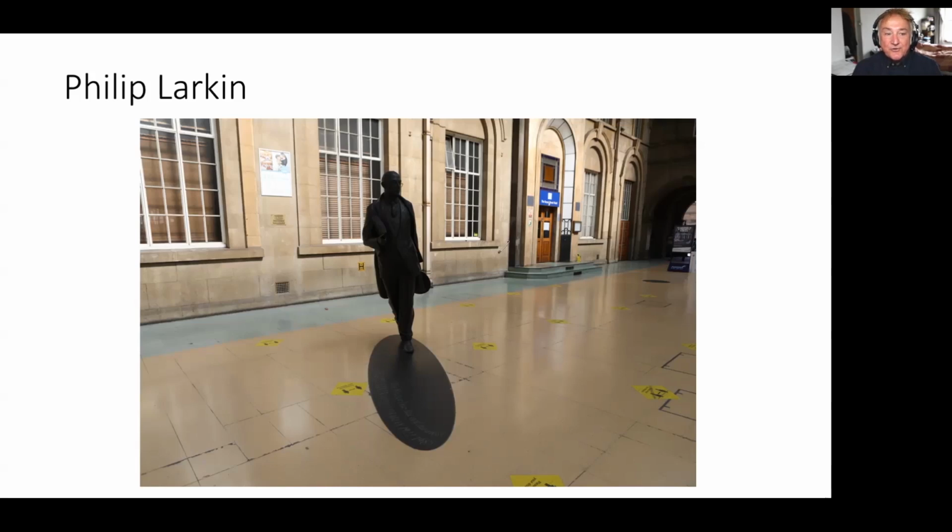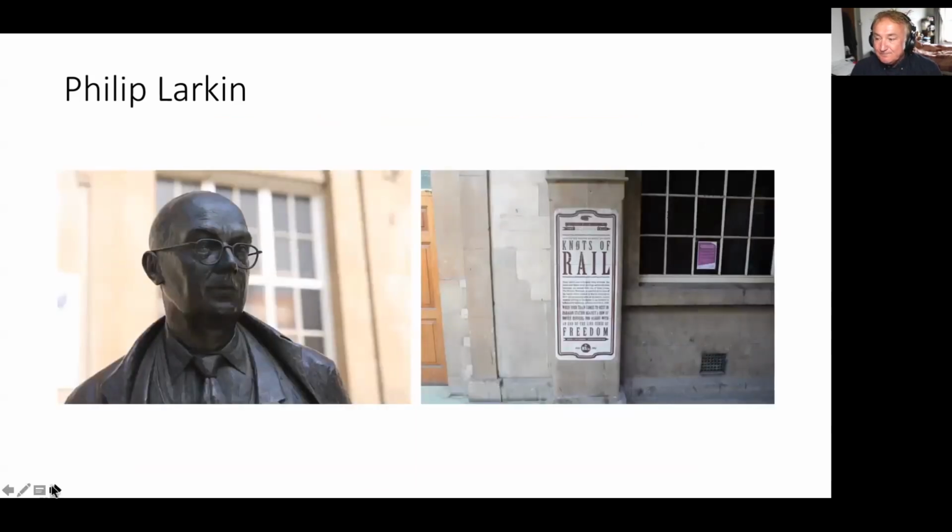And it says on the bottom of that, quoting from his anthology of poetry called The Whitsun Weddings, I think that was published in 1961 or 62. And it basically says, "That Whitsun, I was late getting away." And then Philip Larkin, poet and librarian, 1922 to 1985. The statue is by Martin Jennings, was unveiled in December 2010, at a cost of £65,000. It's a bronze, and it was funded through the Philip Larkin Society.